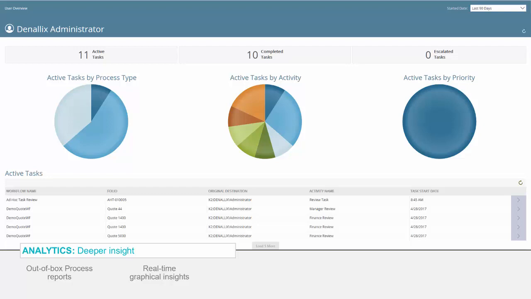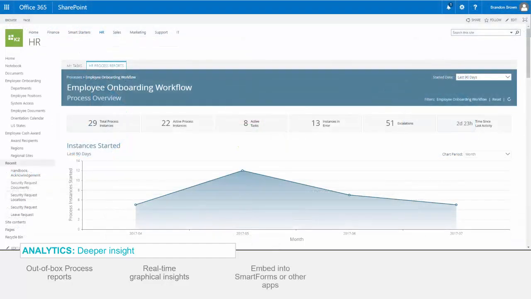Where am I spending my time? Are some tasks harder or taking longer than others? If so, why? So it's not just for managers to be able to get insights in the process, but really giving more intelligence and information to the end users as well. Right, and just like with smart forms, we can embed these workflows, or excuse me, these reports into a host of different applications. And you can embed them in smart forms themselves, so getting reporting context directly into your K2 apps, but then also embed these into other tools as well.